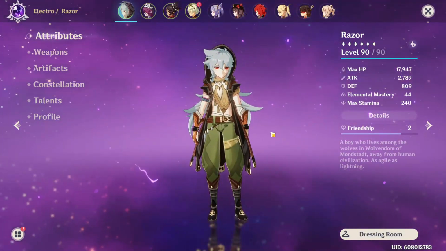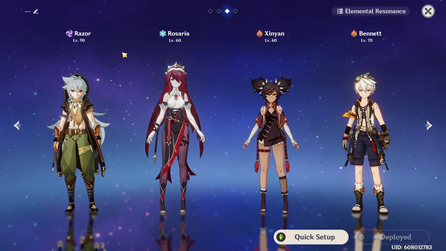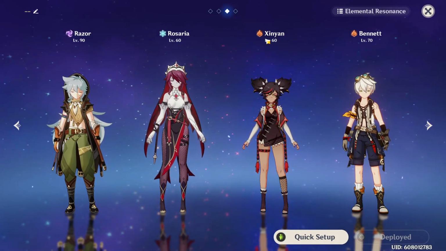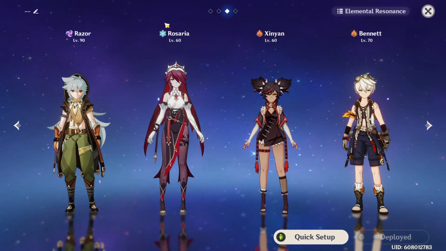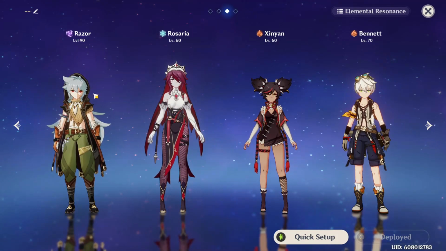I want to get into party members next, and basically his playstyle and how I like to play Razor. Alright, so for his party setup, this is what I'm currently rolling with. We obviously have the double pyro in here for the plus 25% attack right here. We have Rosaria to be able to, you know, proc superconduct with them, so they have their physical resistance decreased.